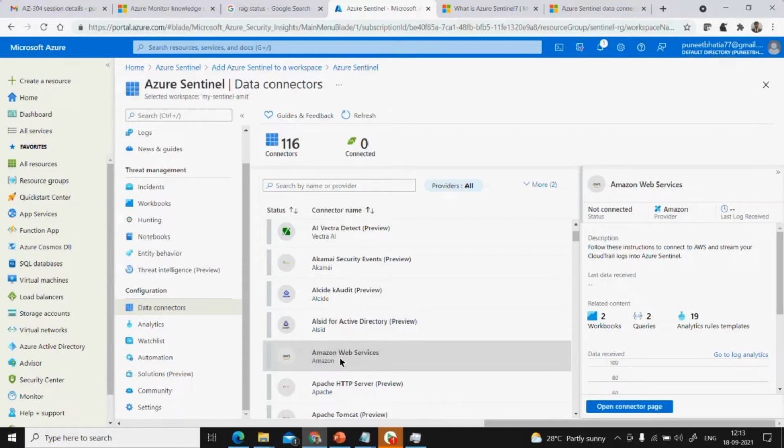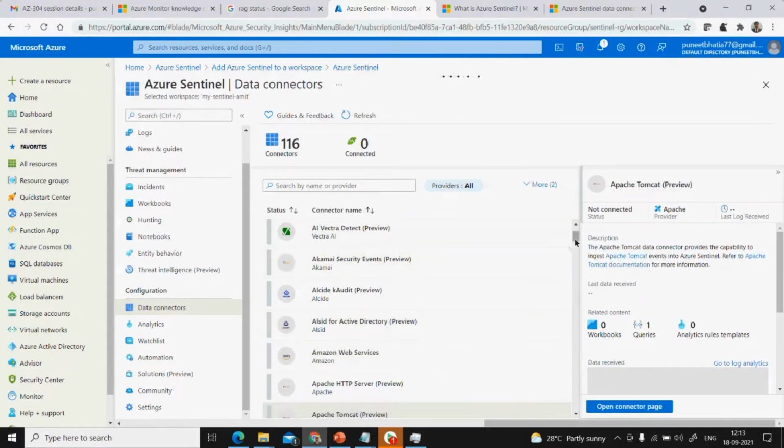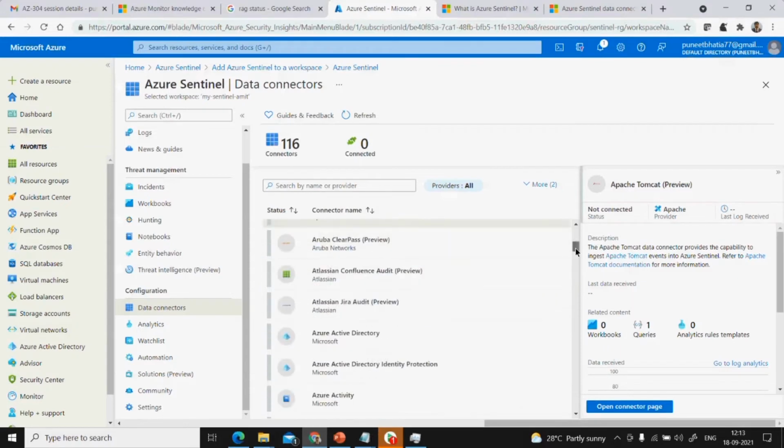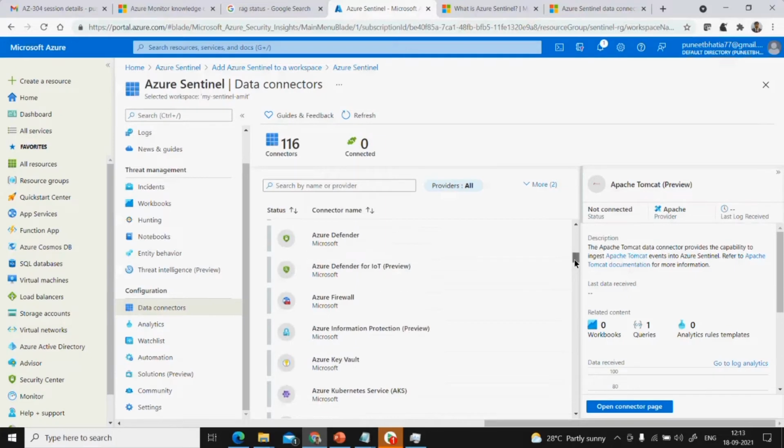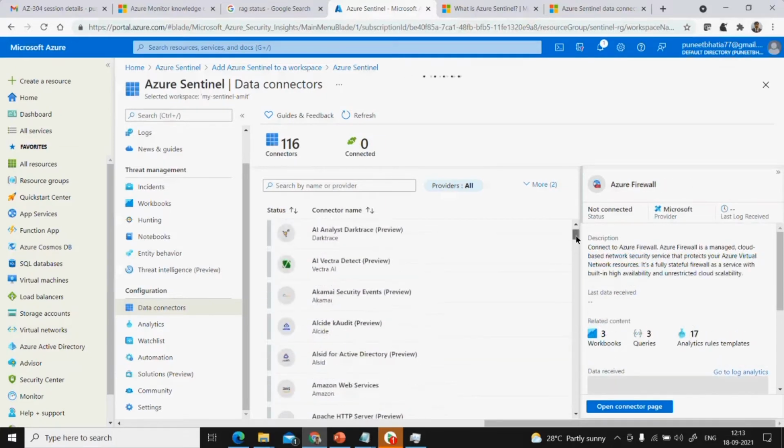It can fetch the data across multiple clouds, not only Azure but multiple clouds. It can fetch the data from Apache Tomcat, Azure Active Directory, okay, Firewall, Key Vault.